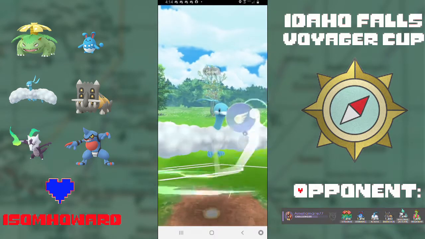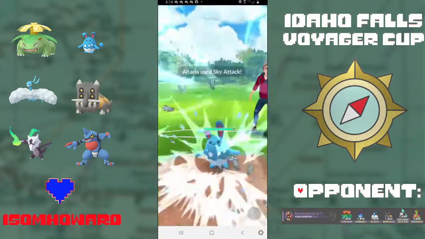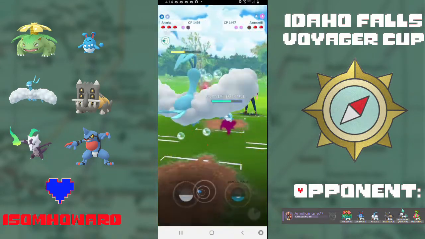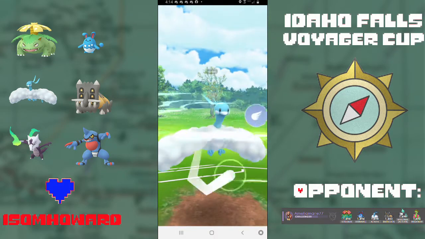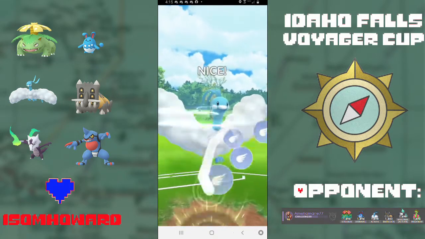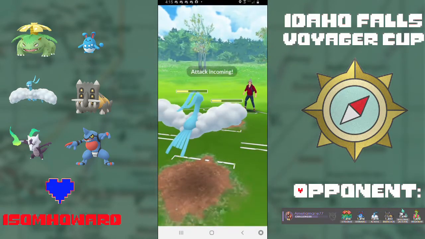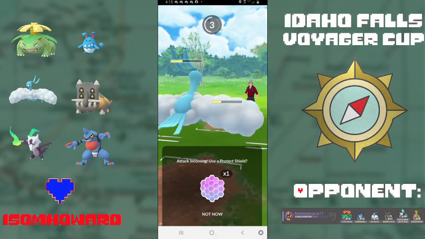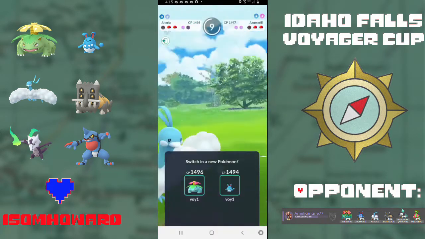So she's going to be able to get off that Ice Beam here, and we're going to be looking to go for that Play Rough as soon as we can, but she tries to swap there, but we get this Play Rough off. She decides not to shield, which is going to take out this Altaria, so she can just safely come in with Venusaur, but we can swap in our Altaria. She's going to go for the Sludge Bomb.